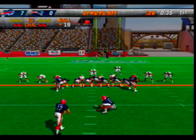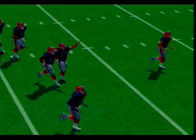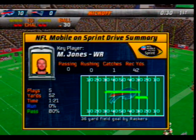Brackers heads out onto the field for the field goal attempt. The veteran connecting for the field goal. And give credit to the kicker there. It's nice to have a guy that can make your drive worth three, even if you don't get it into the end zone every time.